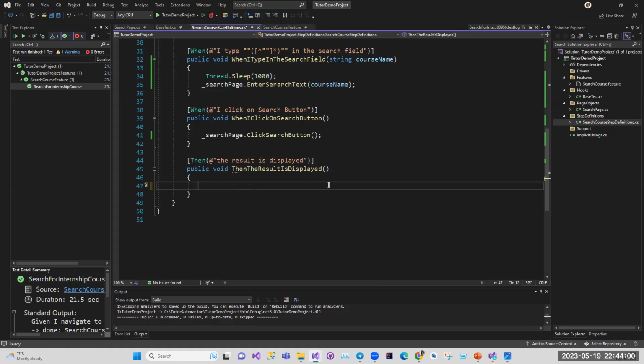We can have a fluent assertion. We can have the NUnit assertion as well, whereby we use the Assert, and that will be another class as well. So for tonight, I'm going to use a fluent assertion. Please watch the video. All of this has been explained in the videos. So I'll call my page object, which is the search underscore search.